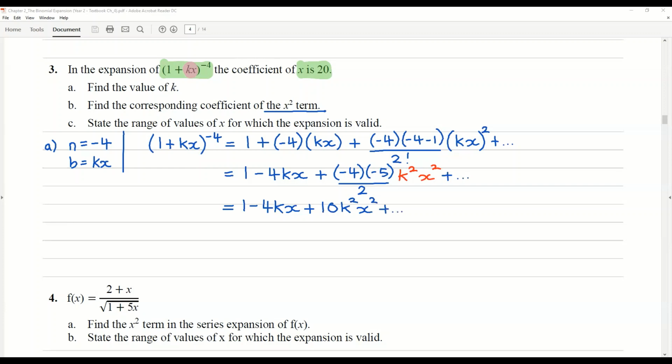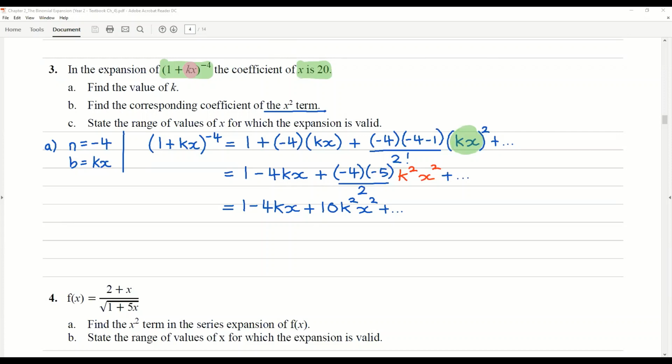All right. I'll just remind you again, the biggest mistake people make when they're doing this is that when they're asked to square the b part, that's why I use the b substitution, they have to remember they've got to square everything, okay, including the coefficient. You have to remember this, it's really important.